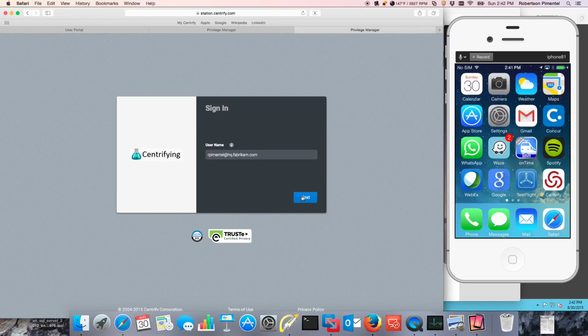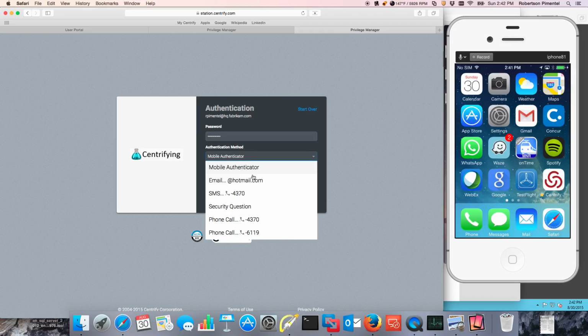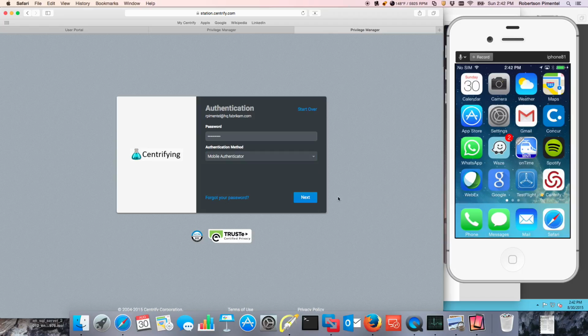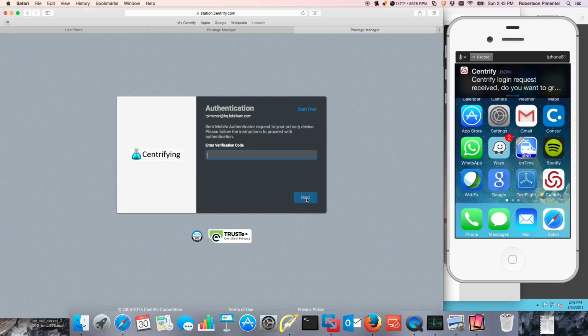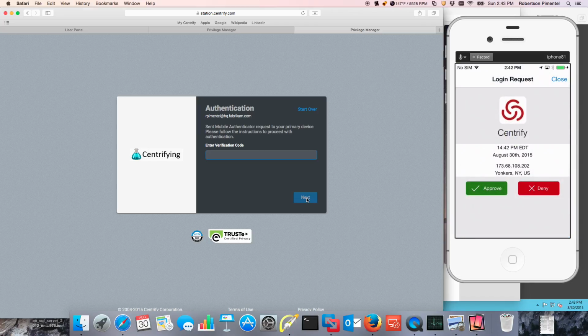I'm trying to log in, right? And because I'm logging in from an external network, I'm going to be challenged to provide authentication. If my password is correct, I can use the mobile authenticator, email link, SMS, phone call, or even a security question as a secondary factor. What's important here is the secondary factor is not a simple OTP. It's actually a workflow. This workflow gives you a lot of information, including the location. Because if you have a request of access that is from a country that you're not in, shouldn't you be able to say no to that?